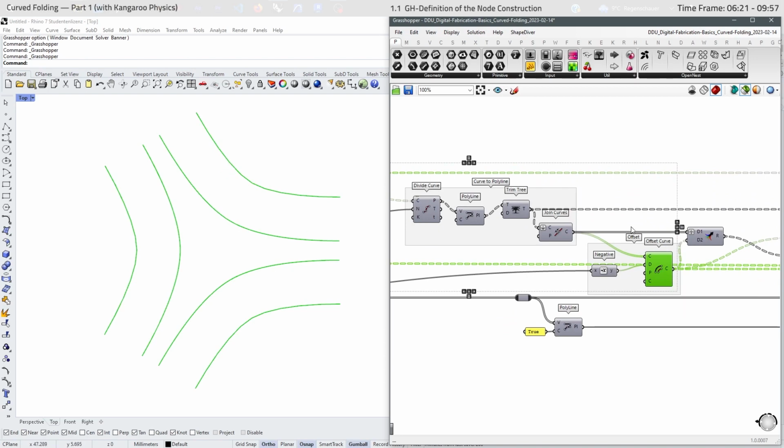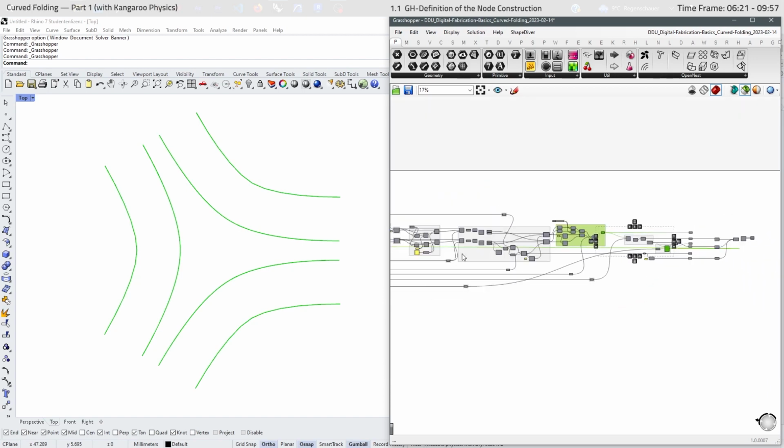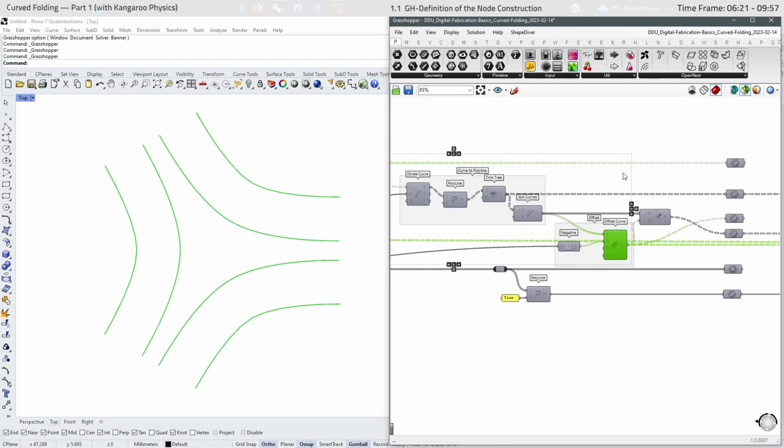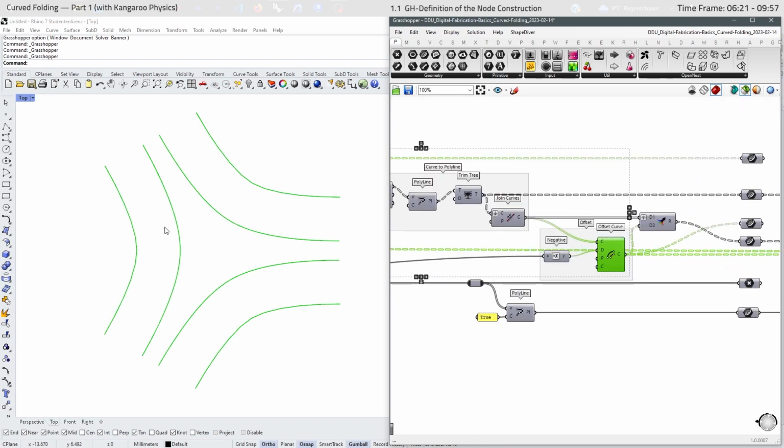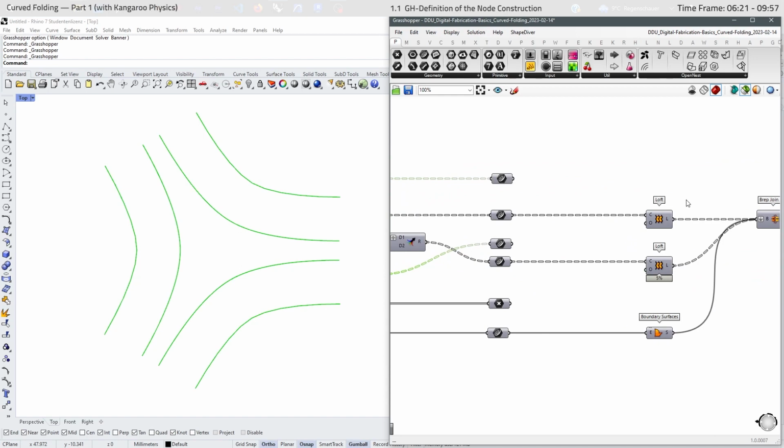So it looks quite complicated right here because I put some more options right here, but it's as simple as that: we need our folding edges. We start with the baselines, so 3 baselines in this example. Then we have here our folding edges, and when we offset them with the offset component, we have our boundary. Then we can loft them.